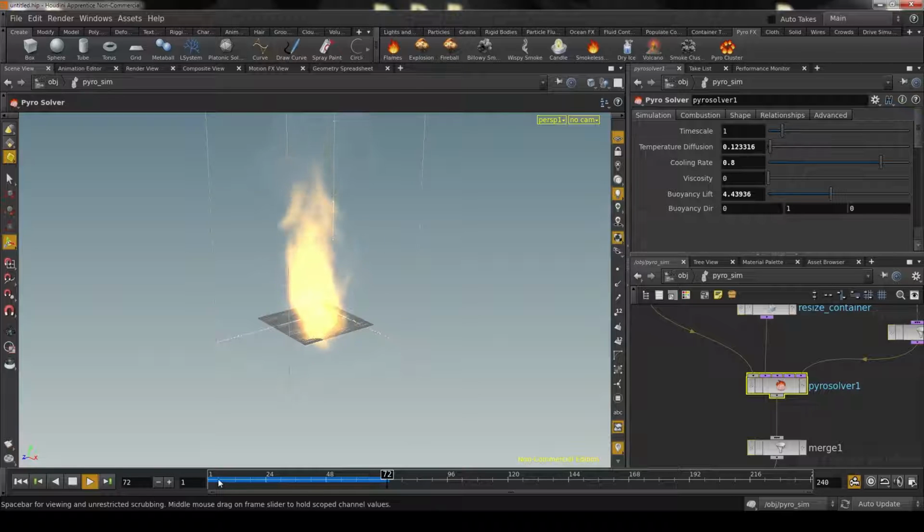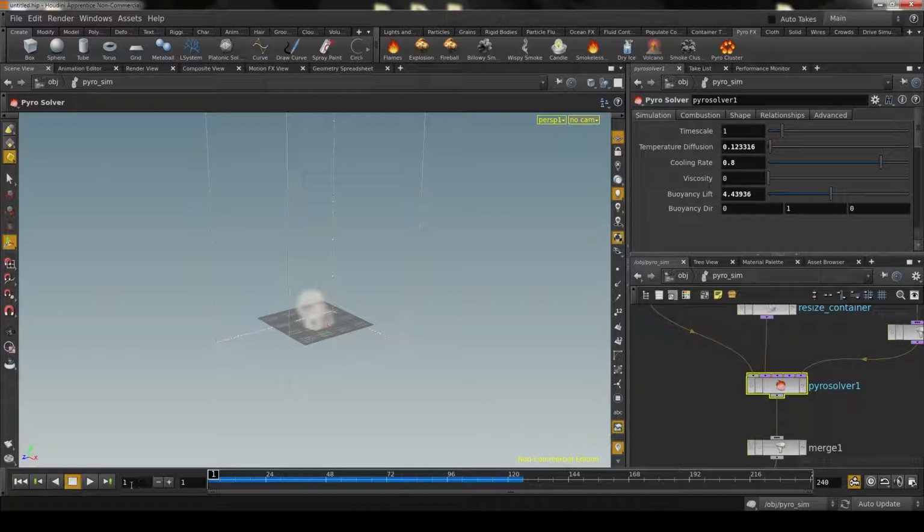So sometimes if you have a particularly complicated simulation, this may play back quite slowly at first, but Houdini usually does a good job of caching the simulation so that if you hit stop, rewind back to the beginning of the simulation, and hit play again, it will play back in close to real time.